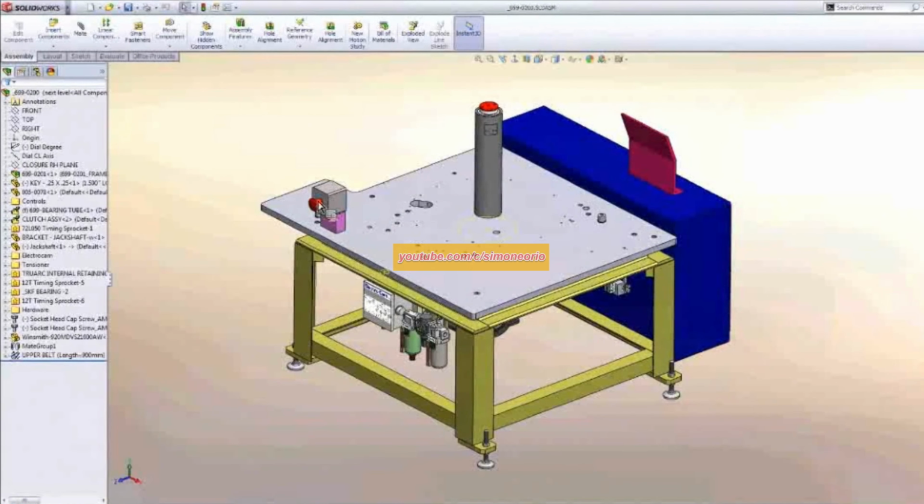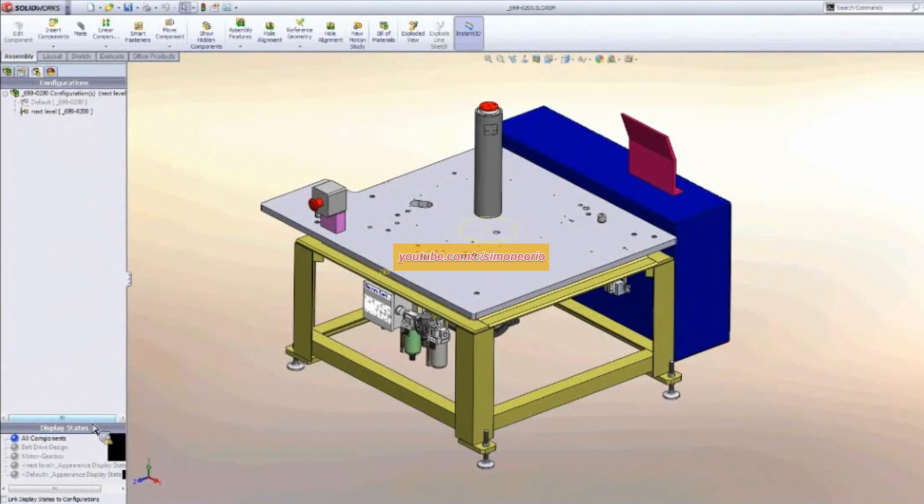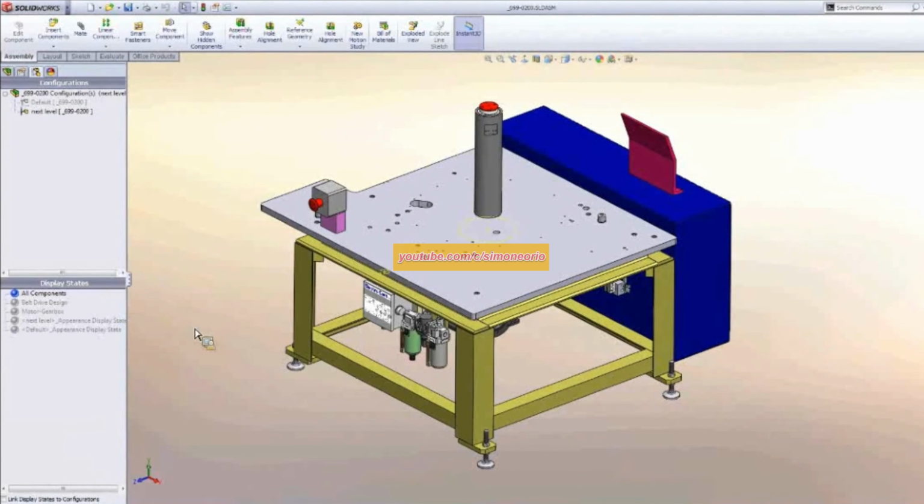If you're doing machine design, you're probably getting into some decent sized assemblies of that nature. So, some things that I like to use are display states. Again, if you're not familiar with accessing display states in SolidWorks, if you go over here on the Config Manager tab, these are your display states in your assembly.